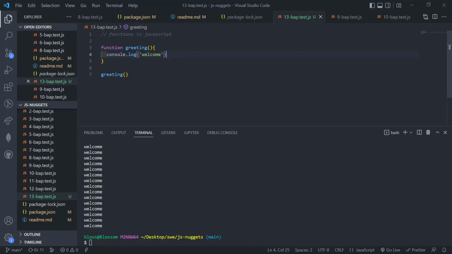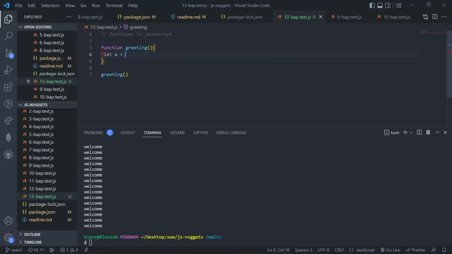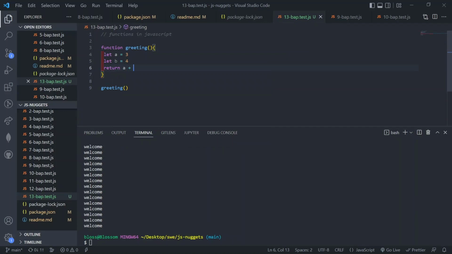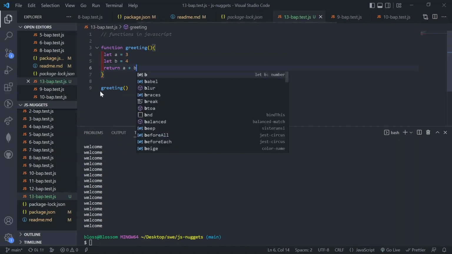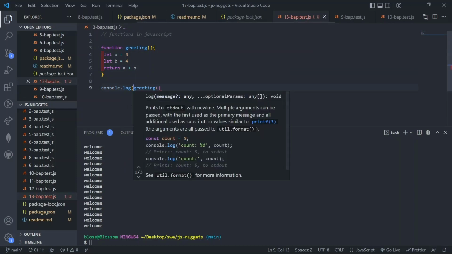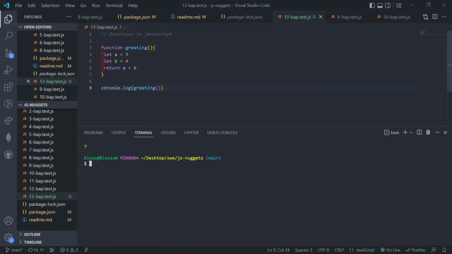Lastly, we'll typically have parameters and arguments. For instance, let's say I want my code to add two numbers together, two numbers that is A and B. And I'm just going to go ahead and return A plus B. Now if I go ahead and console.log my function, I should get the result of A and B, which is quite simple. But what if I don't want to hard-code the values of A and B?